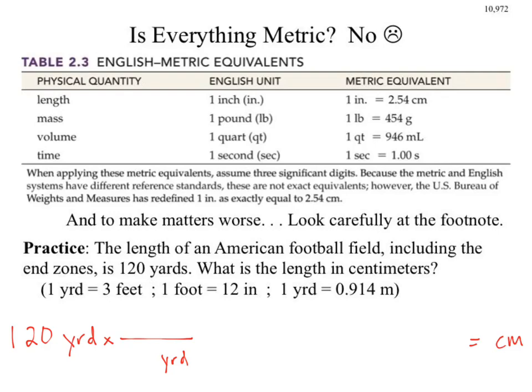Depending on which direction you go, be it yards to meters or yards to feet, you end up with the 10972 number, or you end up with the 10968 number. There were 2 possible paths in which you could do this conversion. Did you end up with the exact same answer at the end? No. Why? You're doing multiple English-metric conversions, and they aren't exact measurements. Because they aren't exact, as soon as you diverge in your path, you will get slightly different answers.